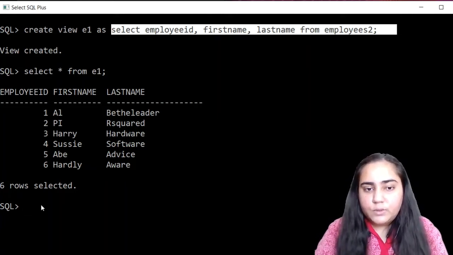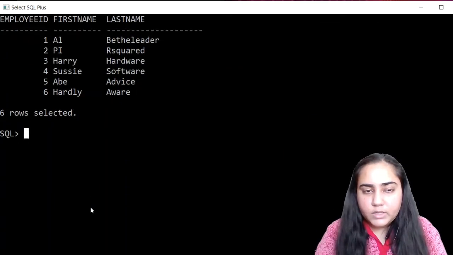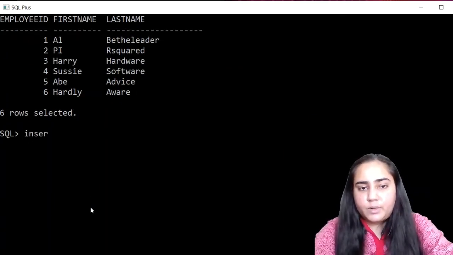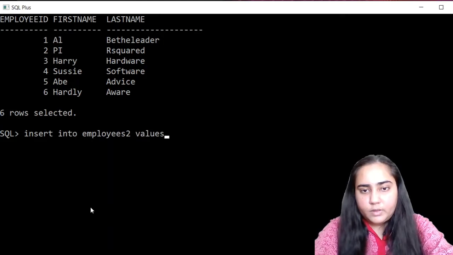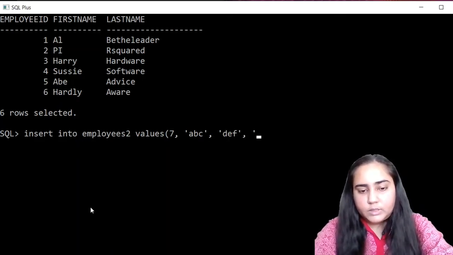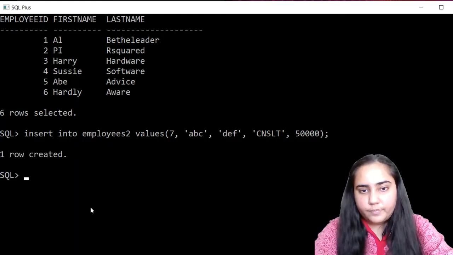And views are also updatable, just like tables. So for example, I could insert into my employees 2 table if I wanted, insert into employees 2 values, and I could insert a new employee with first name ABC, last name DEF, dept code CNSLT, and salary 50,000.